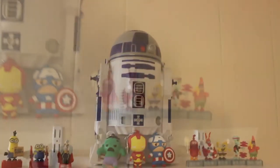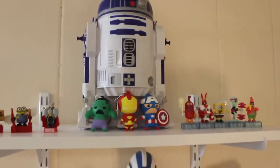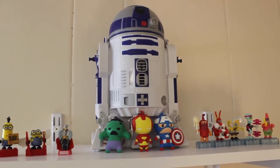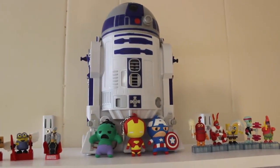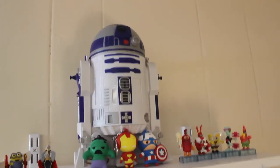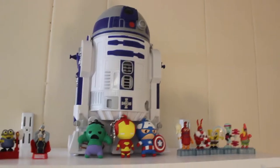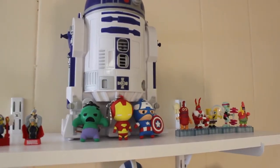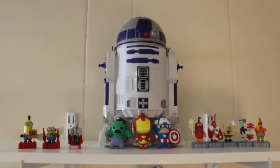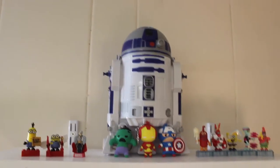This R2D2 guy up here — me and Ruben actually got him from Disney World when we went and they were selling churros inside of this R2D2 bucket, so of course we had to get the churros because we had to have this bucket. I just think it's the coolest thing and it's such an awesome souvenir to have forever. So yeah, there's that. Here's the top shelf — like I said it's all blind bag stuff except for the R2D2.